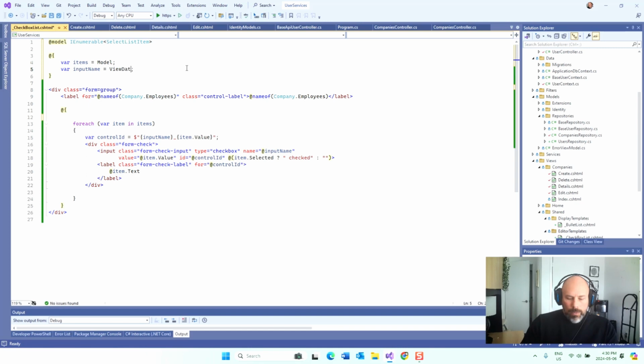So with that, I can extract. We have control name, and that's going to be as a string. So it's going to be converted to a string. So now, wherever we have input name throughout here, it will be referred to based on whatever control name was.